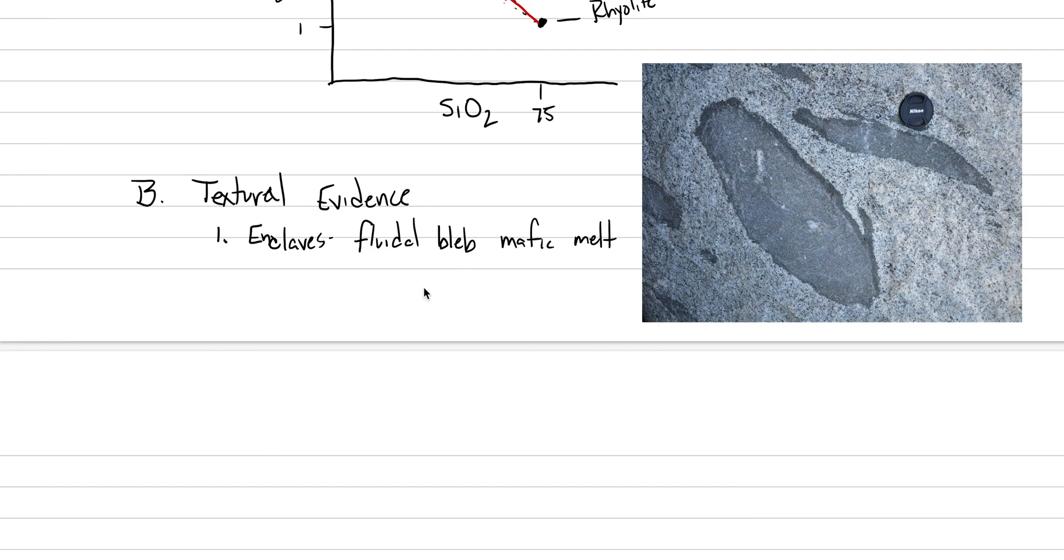Where fluid blebs of mafic melt have detached from an intruding basalt and then quenched against the host silicic magma. And what we see when we get enclaves, if you were to draw an enclave, you'd make sure you draw something that has fluidal margins, which tells you that it was quenched. It was liquid that becomes solid. And what this body does is it contributes chemicals compositionally and temperature, heat, to the surrounding. So you could imagine it's contributing these materials as it's being digested. This could become digested into the main body. But we see different parts of that story frozen in the act.